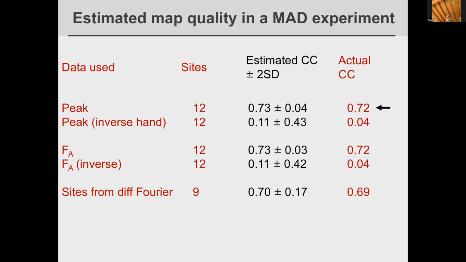So what do we do with this information? Well, when the automated process is in the middle of trying to solve a structure, it might have to make a decision. Like for this one, it's a MAD experiment. Which wavelength do I use? Which ones do I include? If it's a MIR experiment, which data set do I include? For a SAD experiment, which hand of the substructure do I include? So if it's a sure thing, if one of them has a very high skew and you're sure that it's right, then you can throw the other one away. But if you're not really sure between the two, you better keep them both. So that's how that's used. Next one, Nigel.